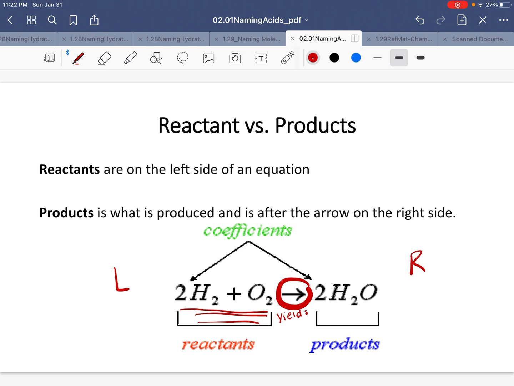So this tells us when you add hydrogen, H2, hydrogen gas, plus oxygen gas, O2, we produce H2O, which is water. So again, this is just telling us on our left side are reactants. Whenever we add hydrogen gas and oxygen gas, we produce H2O, which is water. Again, these are called our reactants and products. You should be able to identify them. So your reactants are on the left side and your products are on the right side after the arrow.